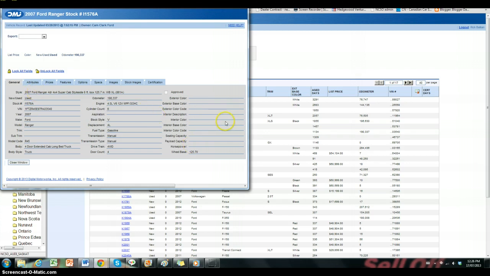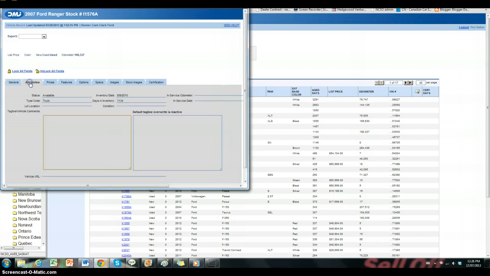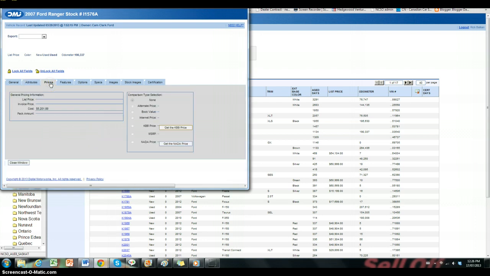This is really important though, so that if the dealer is exclusively getting the data through DMS and not through Trader, they're going to have to go in and upfit some of the listings if they want them to appear the way they need them to appear. So we click on attributes. You could do a tagline in here or any information that the customer wants to put in here about that vehicle. The prices that are available. He's got his cost in here, but he doesn't have his retail price.